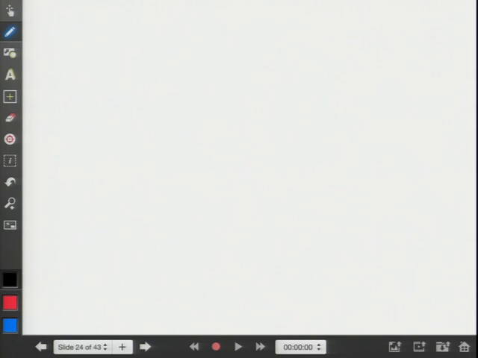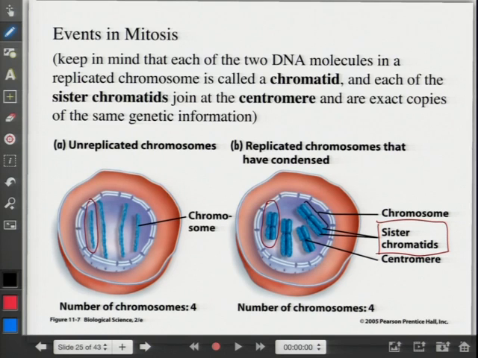Now let's walk through this first, and then we'll do some more uploading. Okay, so we're going to go through the events in mitosis. Here's our chromatid baloney. Again, they're showing us a cell that has unreplicated chromosomes. So what phase would this guy have to be in? It has to be interphase as our big umbrella, and specifically G1, exactly. Again, they're showing it as a line, but we know it's spaghetti, but they're trying to give us the numbers, right?